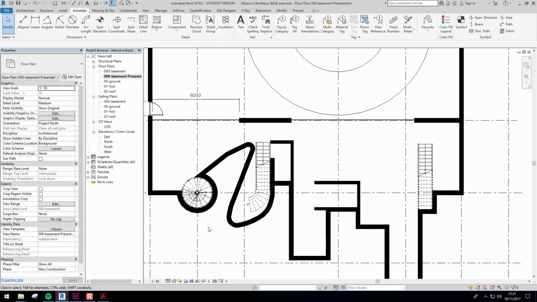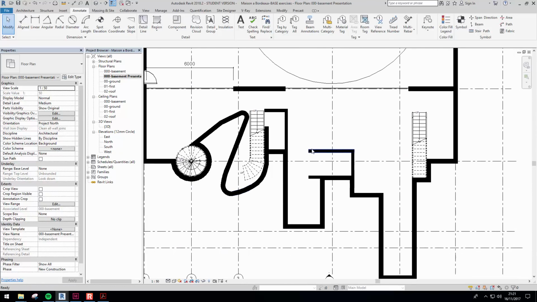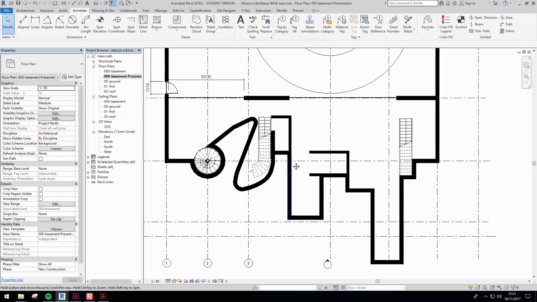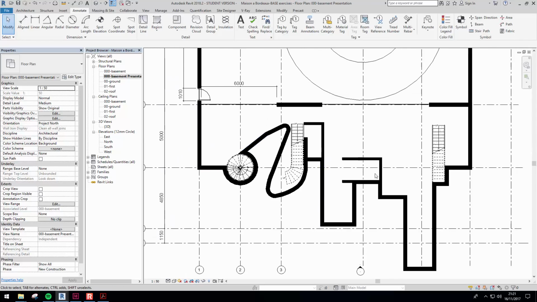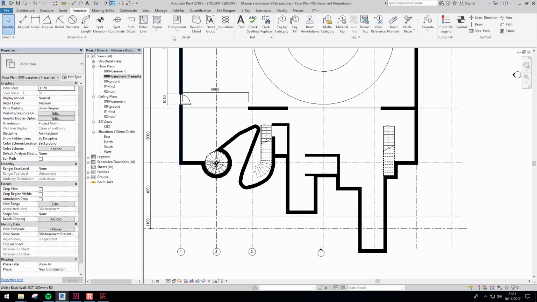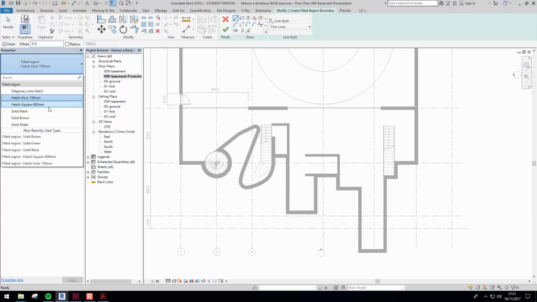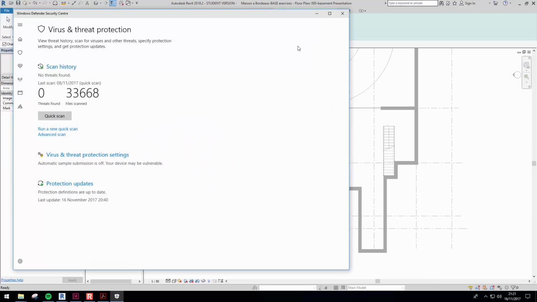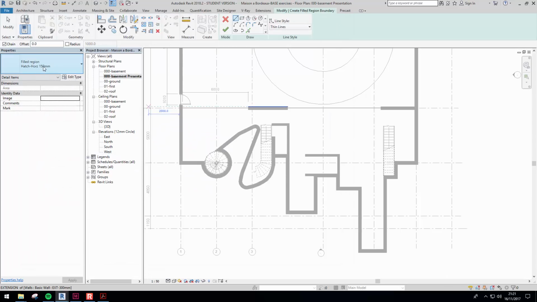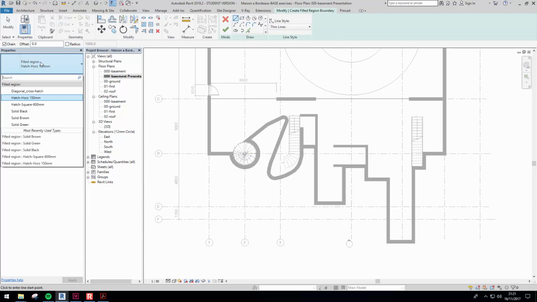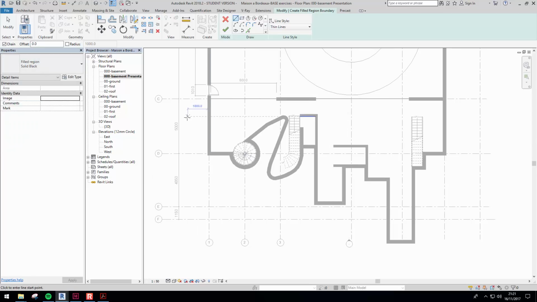Next, what we're going to do is fill in the background. Because we haven't added the typography yet, we just want to add in the hatch just to black out, to show that that's been embedded in the ground. So this time we're going to click fill region, and these are all the hatches that are preset within it. If I click solid black, now we're just going to roughly draw. Now we're just using the draw tools to recreate.